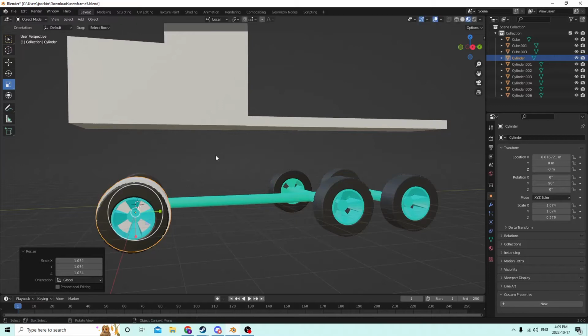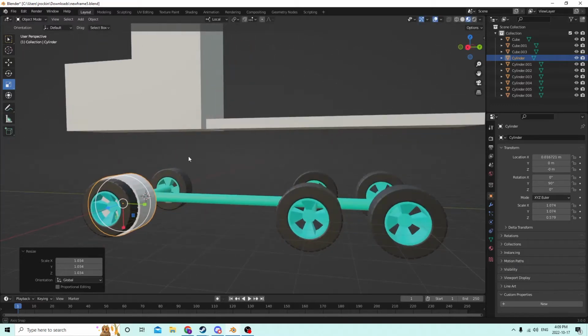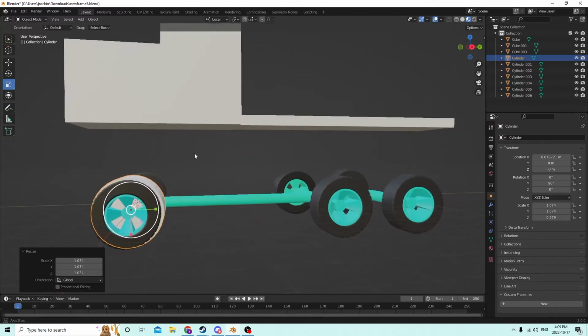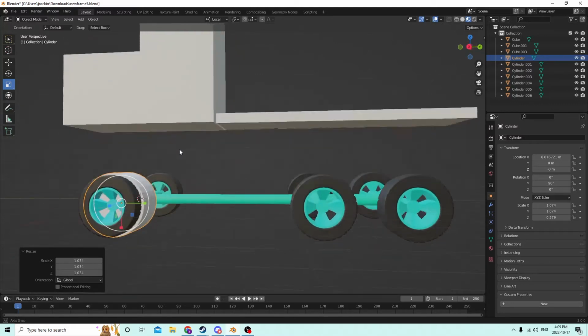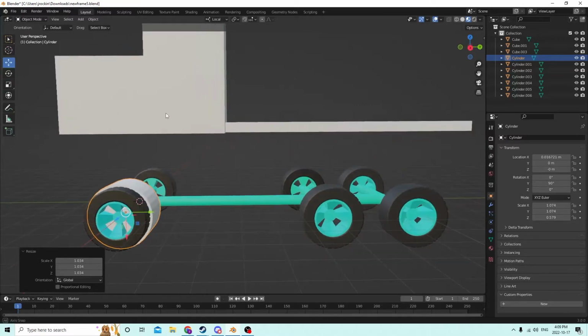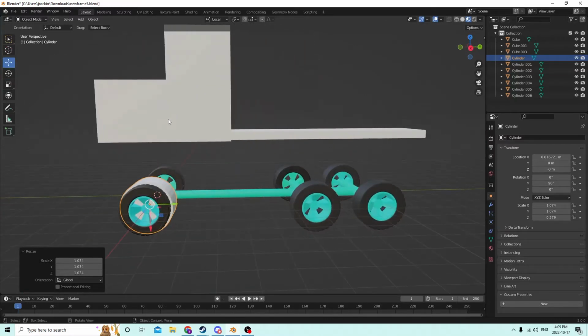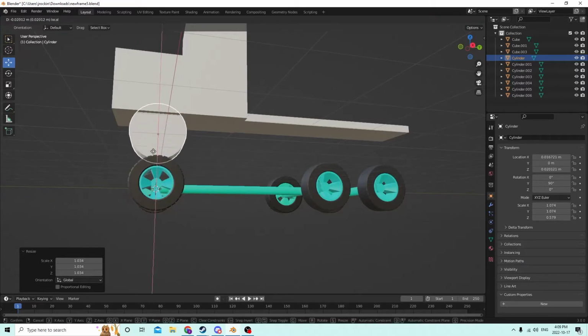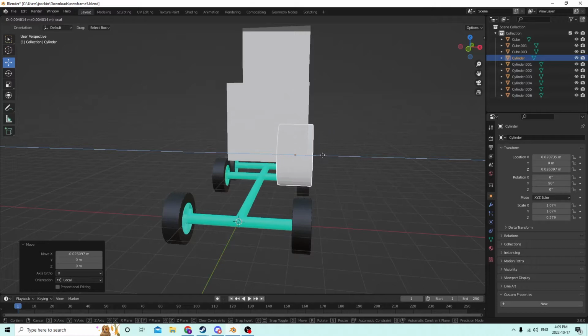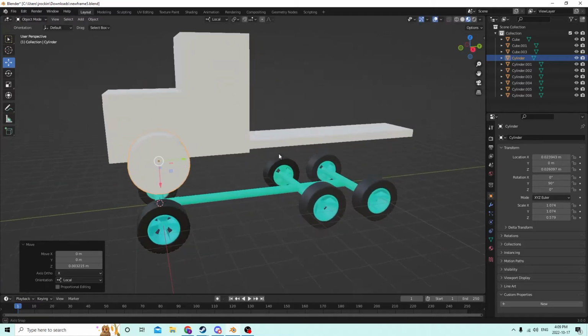Now this is all going to depend on your style of game. Does your vehicle have shocks? If so, you're going to want it to be a lot bigger, because you're going to need that room for your tire to bounce up and down inside of your wheel well. Or is it not having shocks? Because mine doesn't. I'm just going to go ahead like this, and that should be about the right size. I'll move it out to about there, because you can see where the tire ends. I don't want it to be too far from the tire.